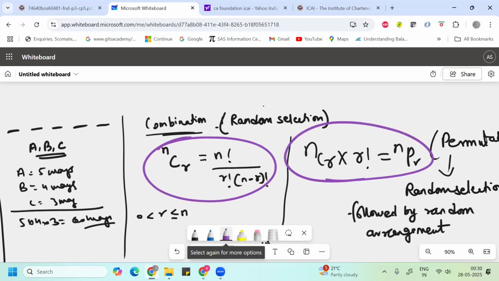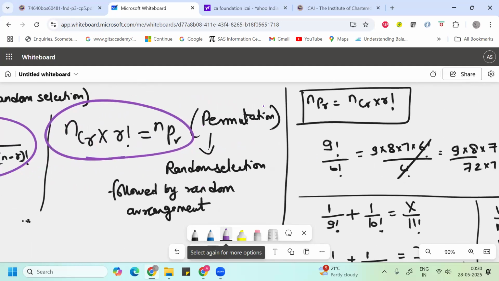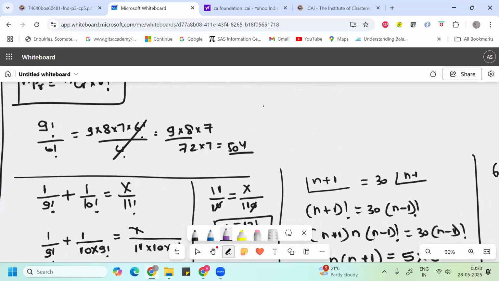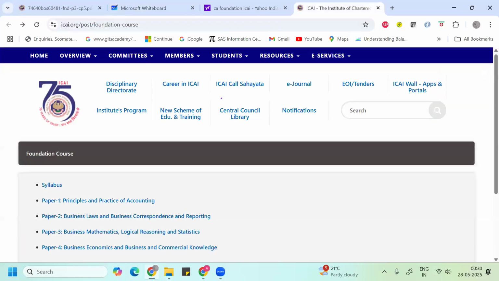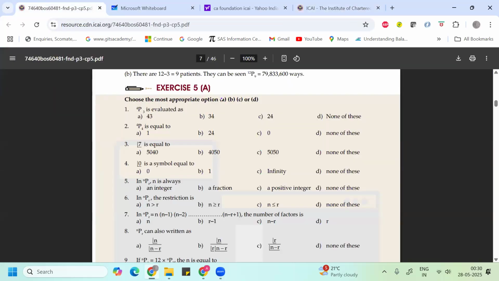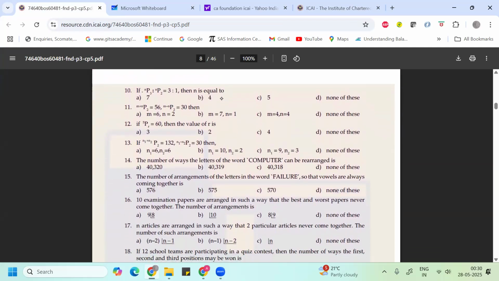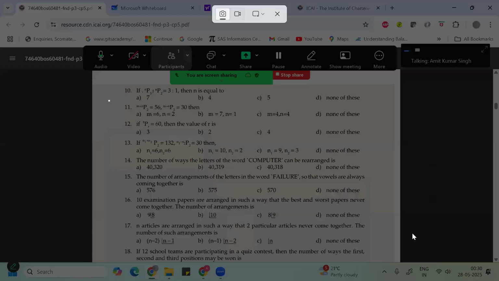So basically, when it comes to solving questions, you can solve a question by basic mathematical calculations, but when it comes to the actual problems where you need to use the advanced concept of counting, you need to have a basic knowledge of permutation and combination, the formulas of permutation and combination, and based on the formula we have done numericals. Like in the last session, I have discussed till question number 10. I believe you have seen the first part of the video where I have discussed these numericals.